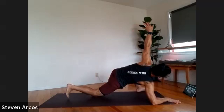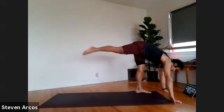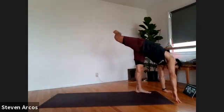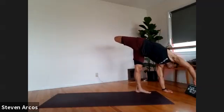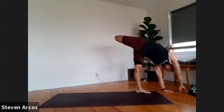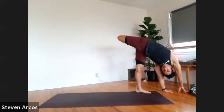Circle your left arm all the way around. Pick up your back knee. Pick up your back foot. Stack your right hip over your left hip. Bend your right knee. Squeeze your heel to your bum. Right heel squeezes in. Right thigh pulls back. Walk your right fingertips over towards your left and out in front of you. Then drop your gaze. Look underneath your right arm if you can.